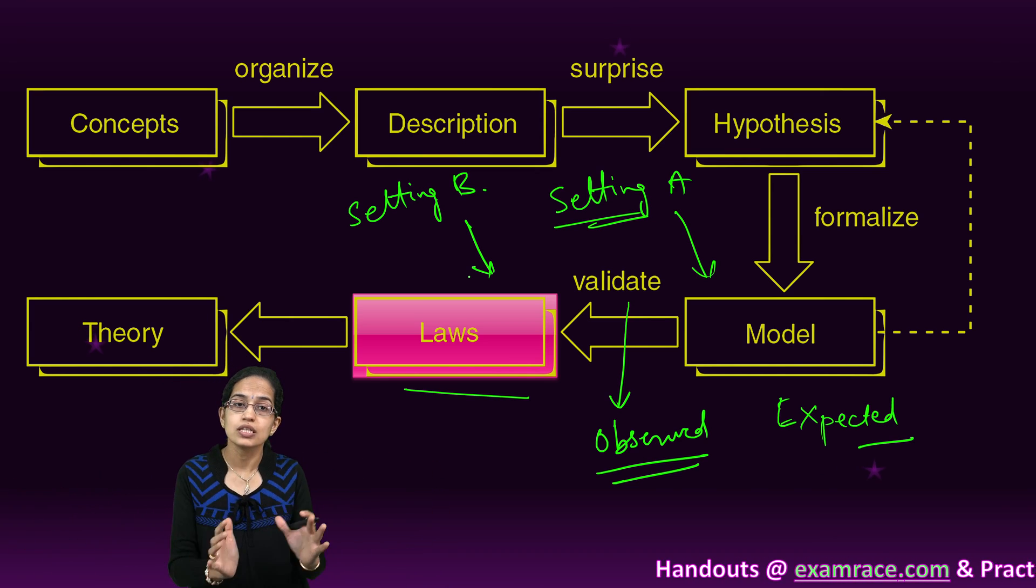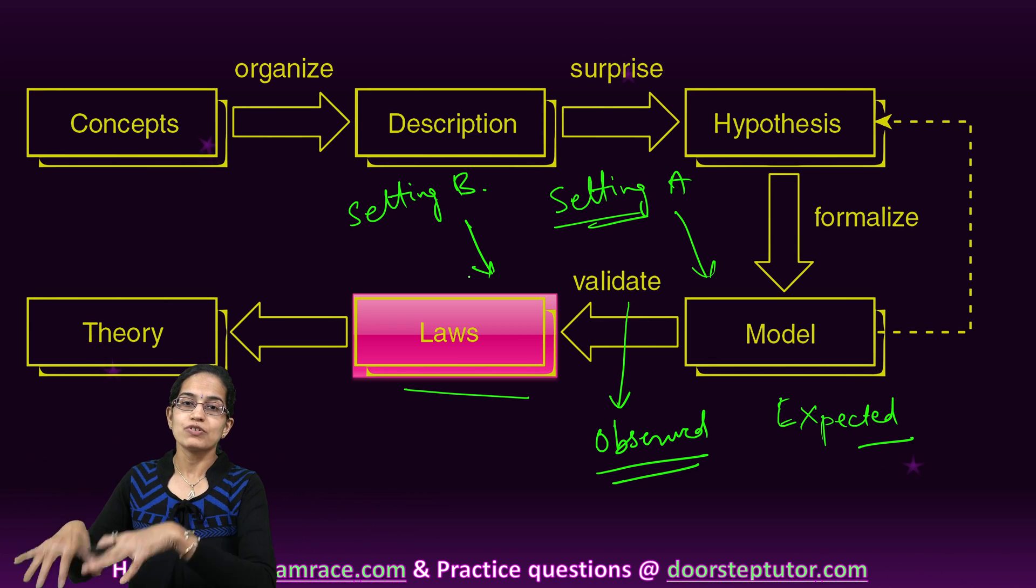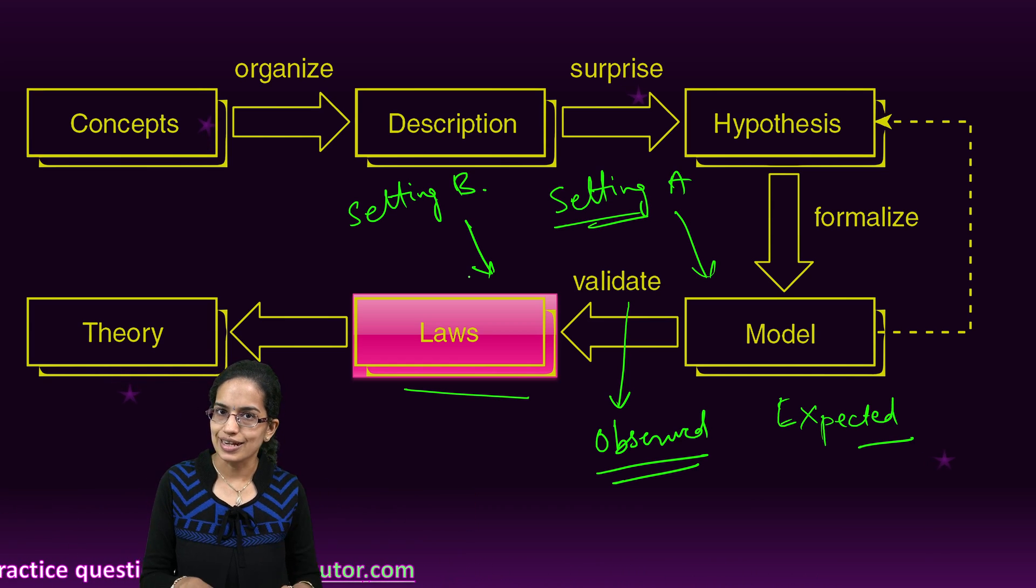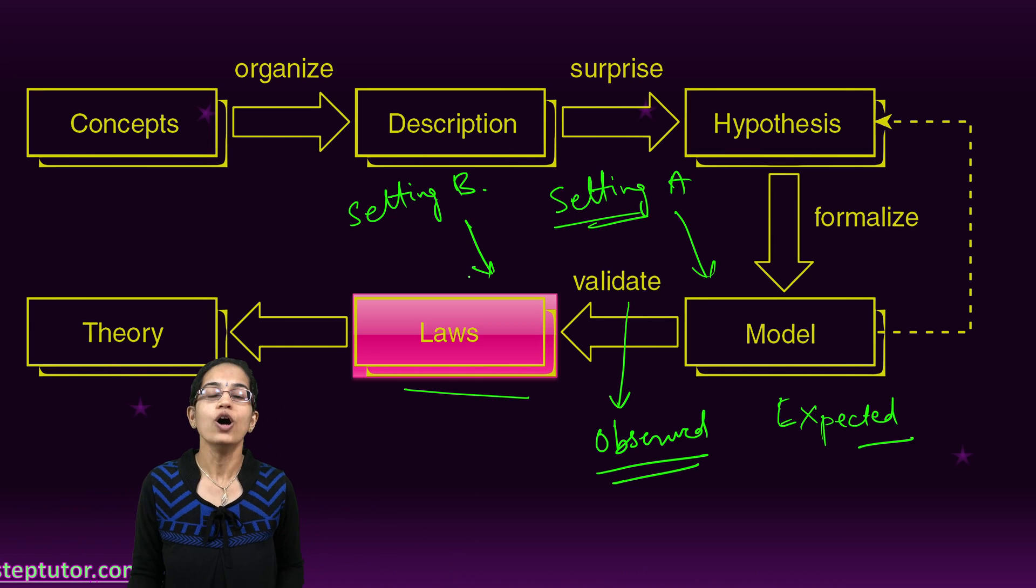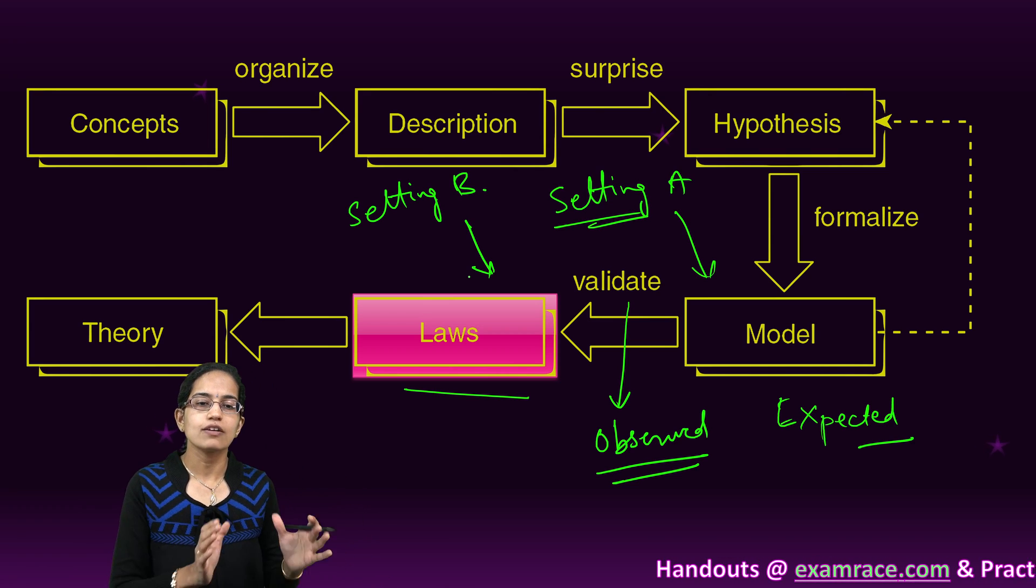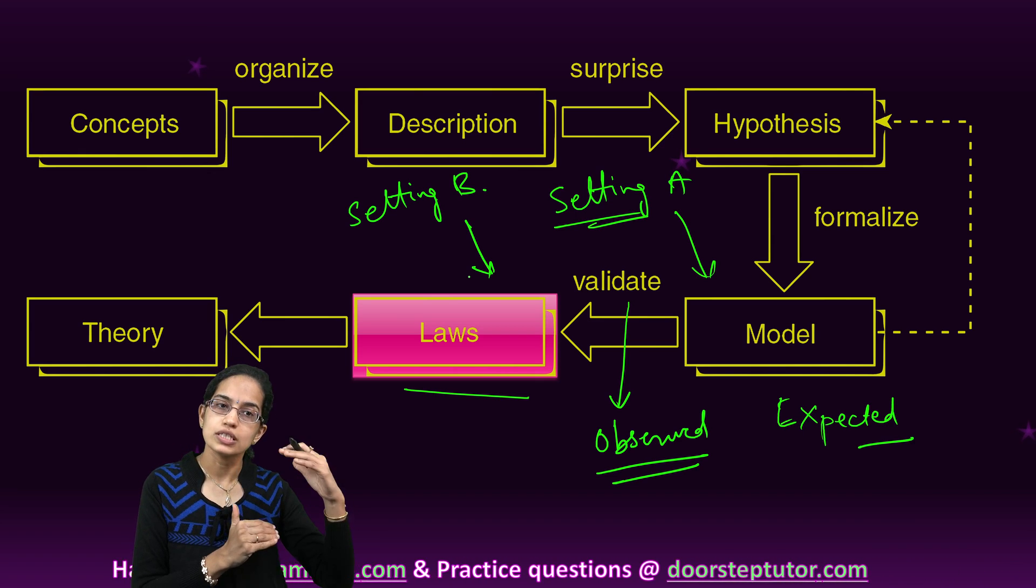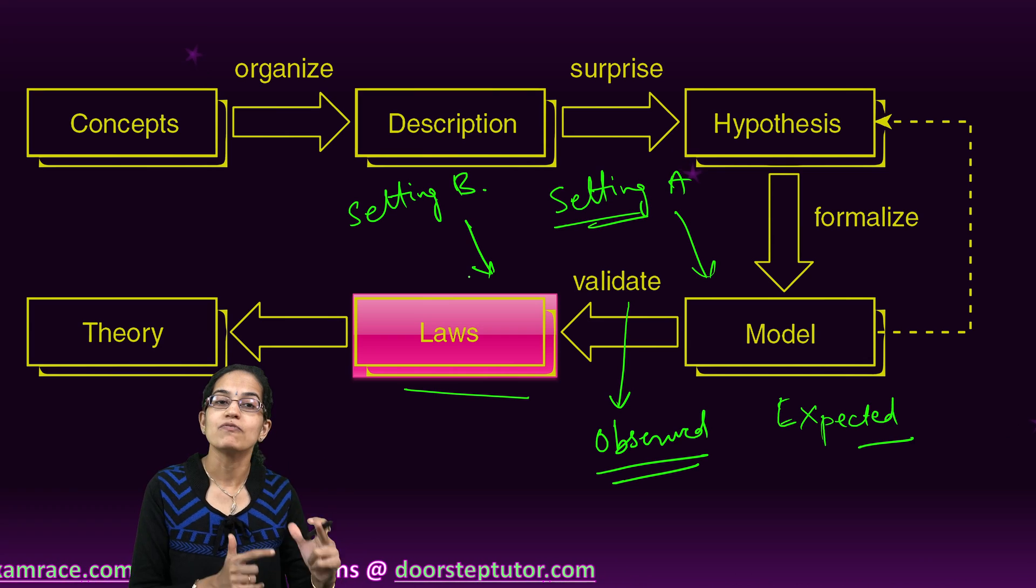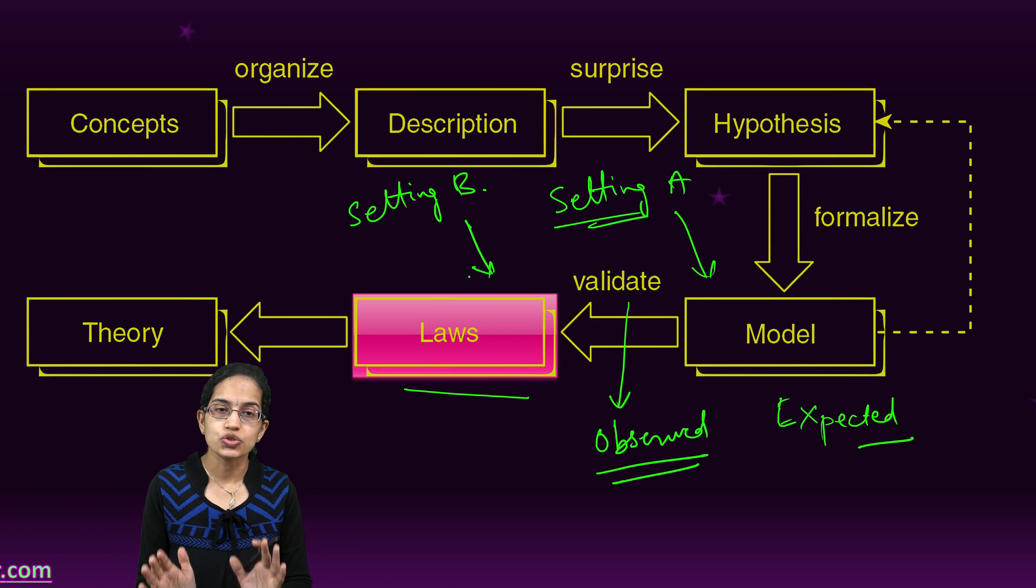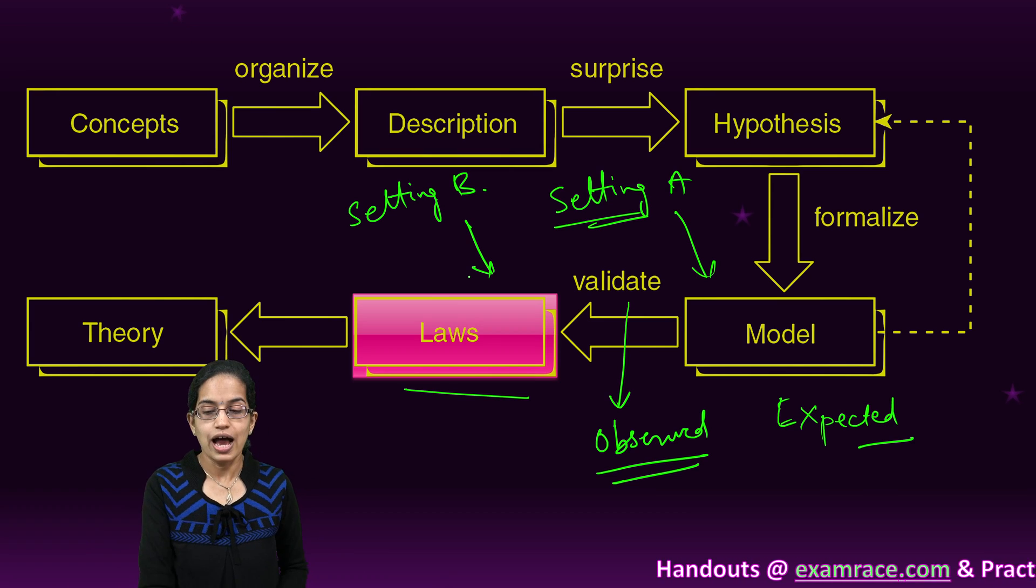I cannot limit it to this hypothesis or this model would come true only in region A. I would say that this model is true for all the cases that are studied and therefore this is a law. Understanding the difference between model and law is very important. Model is a formulation from the hypothesis which is given based on certain findings in a certain region. However, when that model is largely applied to all regions without any unrestricted boundaries, it starts to become the law and that is a major difference.